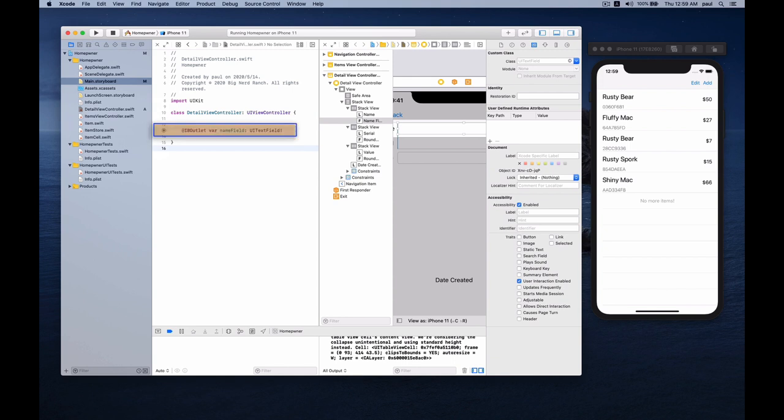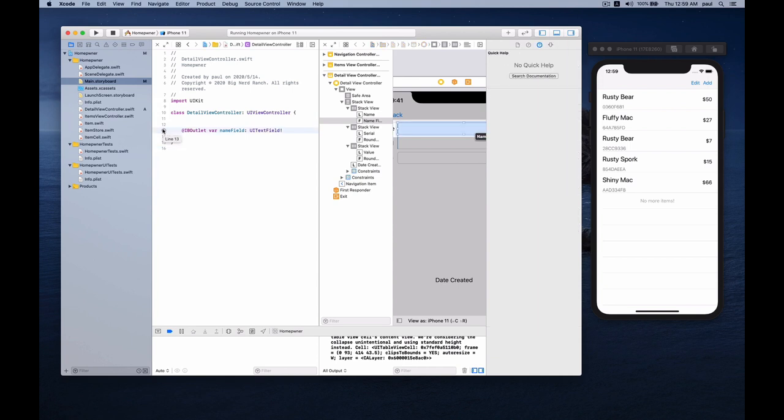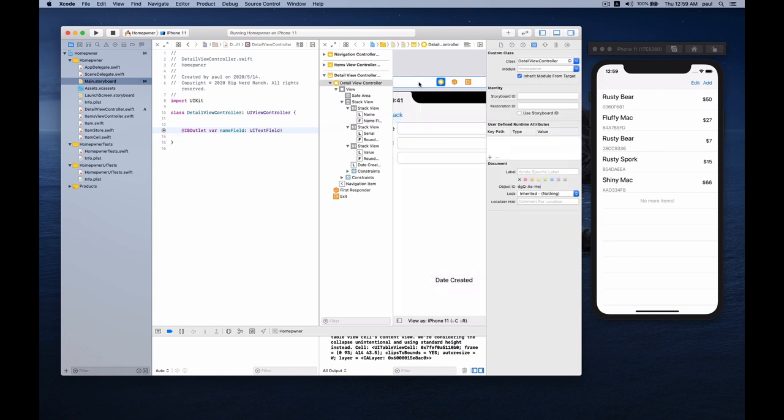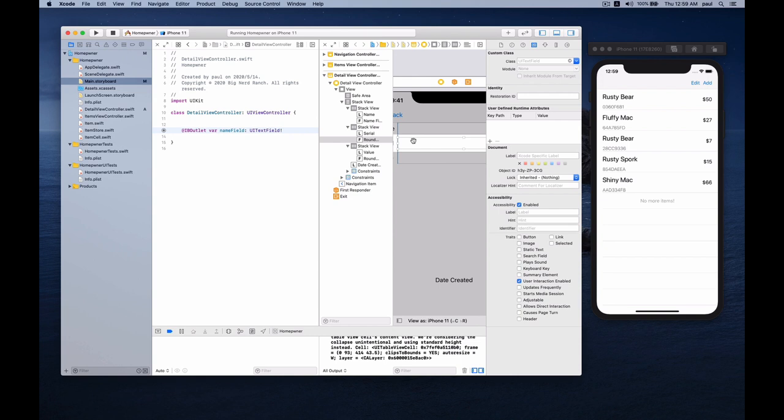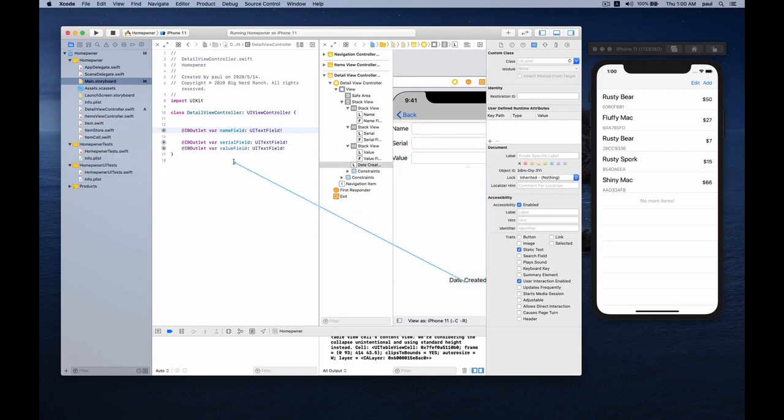This will create an IBOutlet property of UITextField named nameField in DetailViewController. In addition, this UITextField is already connected to the nameField outlet of the DetailViewController. You can verify this by Control-clicking on the DetailViewController to see the connections. Two birds, one stone. Create the other three outlets the same way and name them.